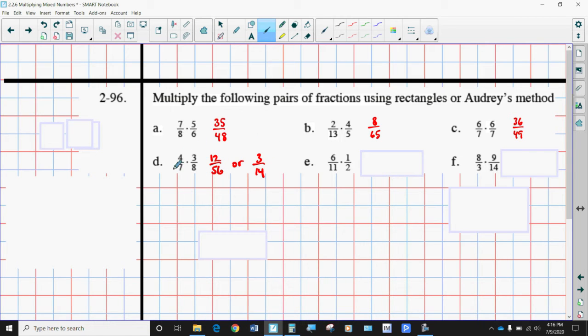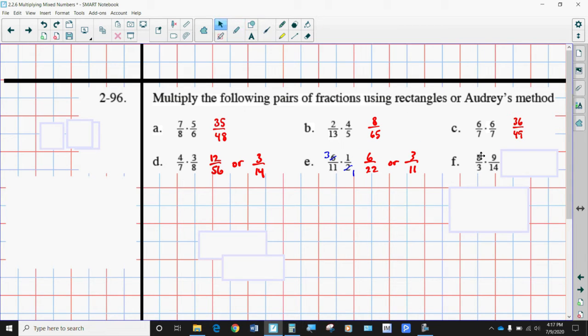I think it's easier to think ahead of what will be canceled out and then multiply rather than doing it at the end. But everyone's got their own preferences. The same thing here. 6 times 1 over 11 times 2 could be 6 over 22, but I recognize they're both even numbers, so they're both divisible by 2. Now, that's not too hard to do there, but you could have also done it here and said 3 times 1 is 3, and 11 times 1 is 11.